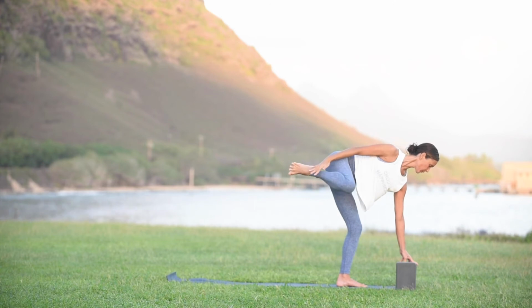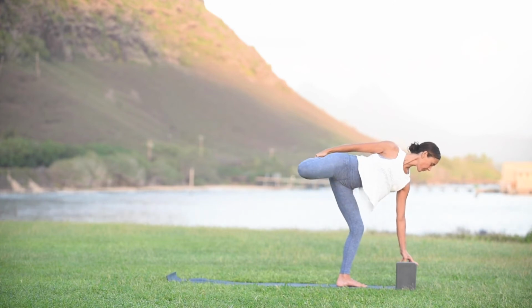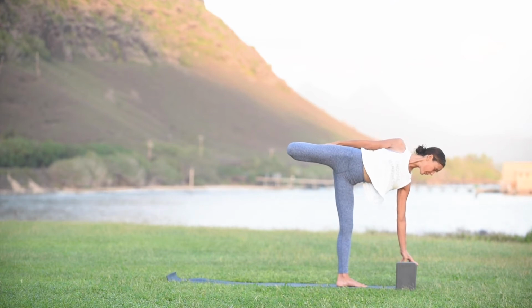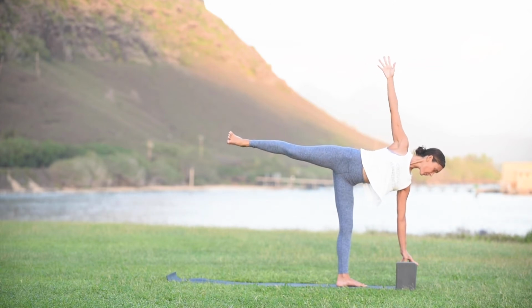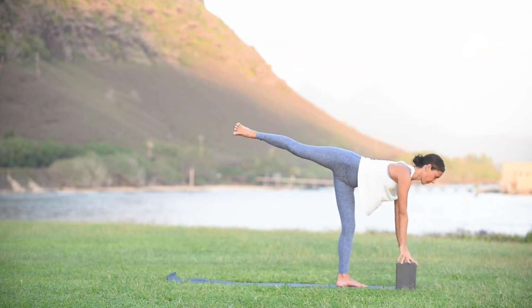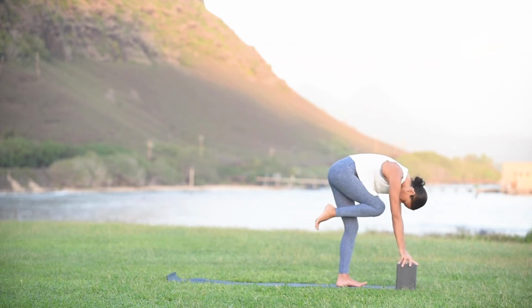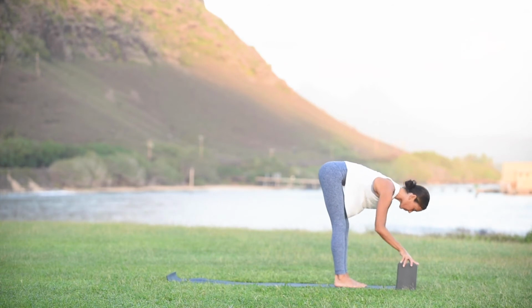Continue on, heel to seat, and grab the top of your foot and then open once more chest and hip flexor into this variation of half moon. With your inhale, return to center, square your hips, L shape, exhale knee to nose into standing forward fold, hinge and bow.